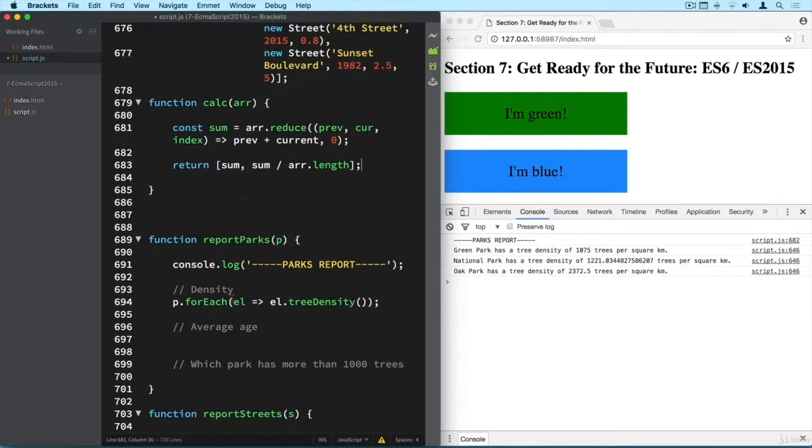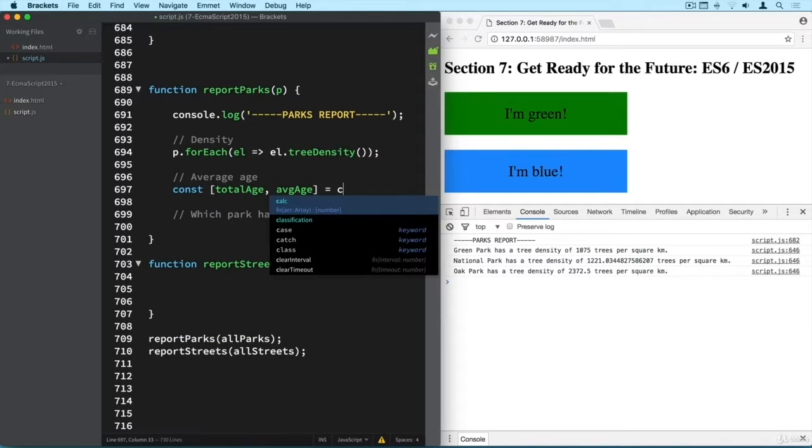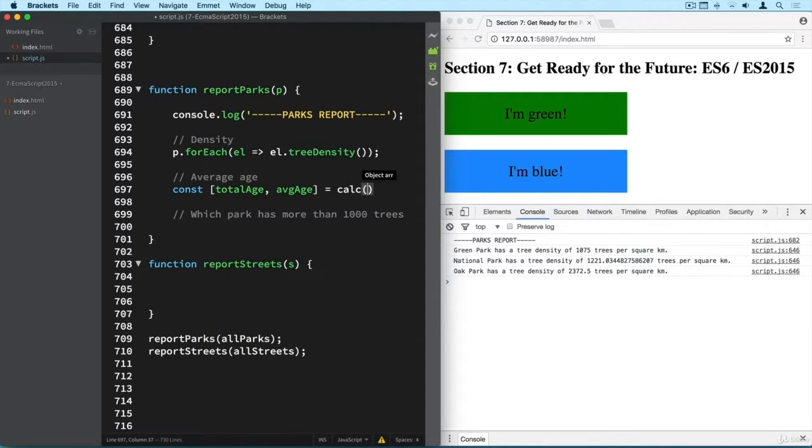So let's now use it down here. And as I was saying, we can now use destructuring. So const totalAge and averageAge. Now, what do we pass into this calc function? We want an array of all the ages of all the parks, right?